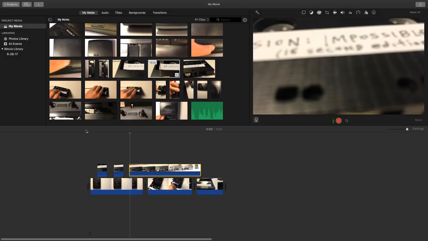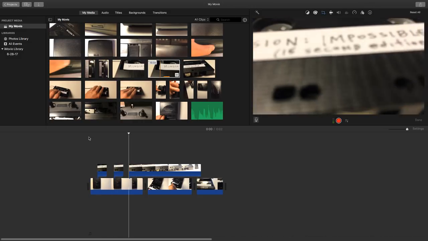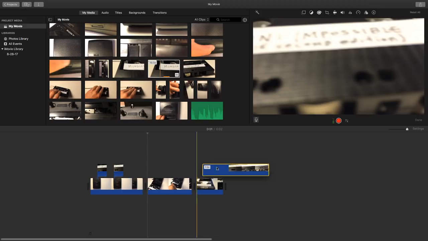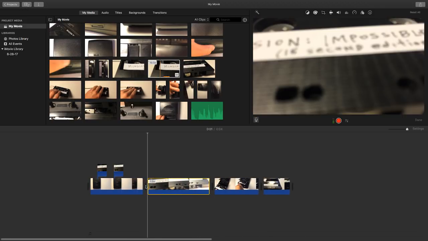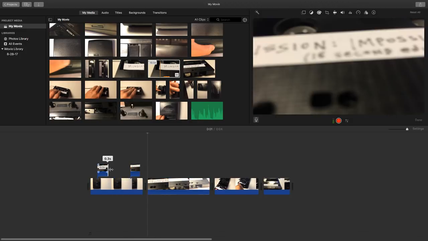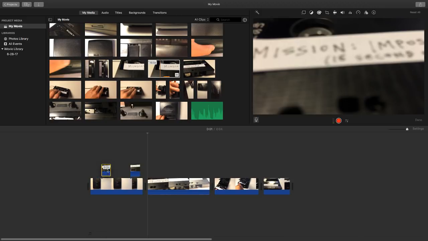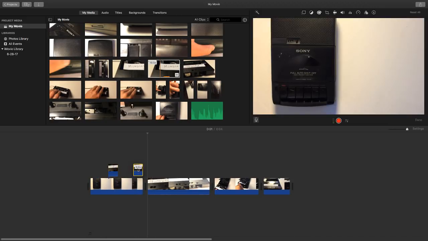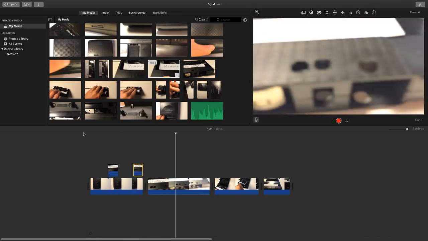So now when I play through this, those are pretty fast. So what I think I might do is bring the rest of that down there and have a little bit more space here and play through.